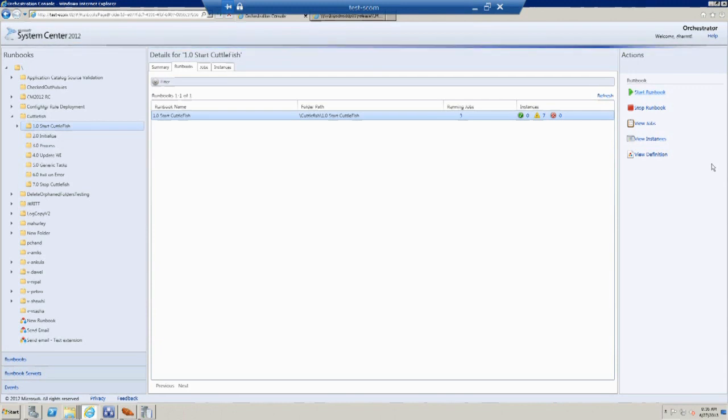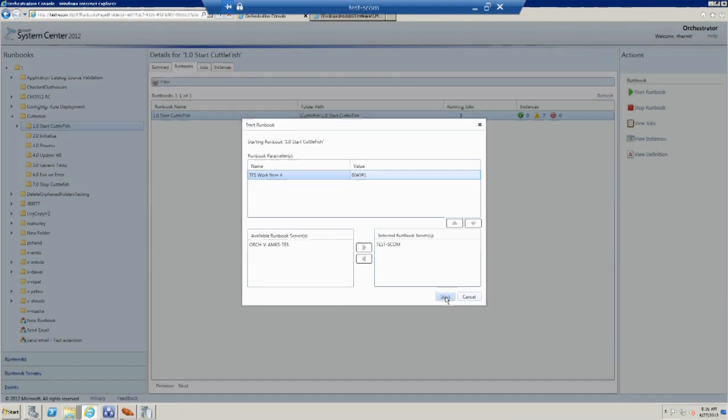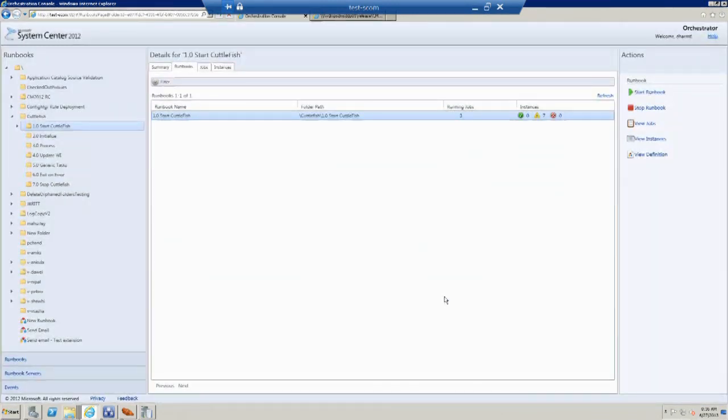Here, as you can see, he doesn't have to wait till my work item is finished. He can execute a number of work items in parallel, because we have a number of orchestrator action servers to take that load and distribute it among themselves. Okay. So I just kickstarted that workflow.